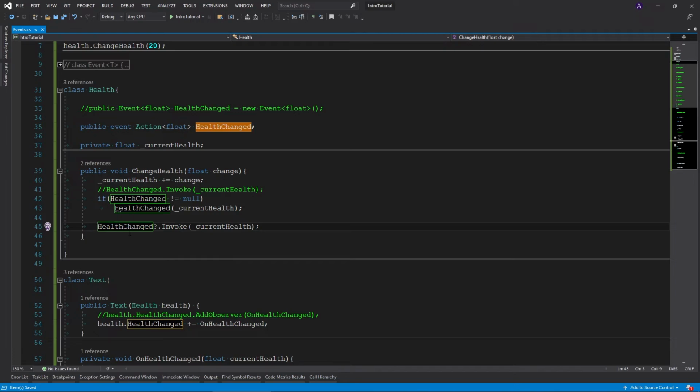What does this do? The question mark basically performs a null check. And if this null check passes, so it checks if this reference is not null, then it does the rest. Now this thing here is one operator, okay? This is not a question mark and a dot.